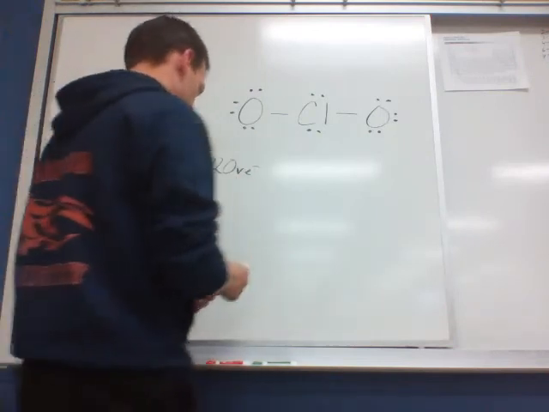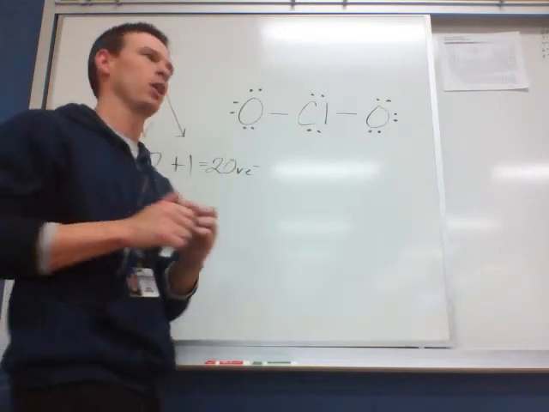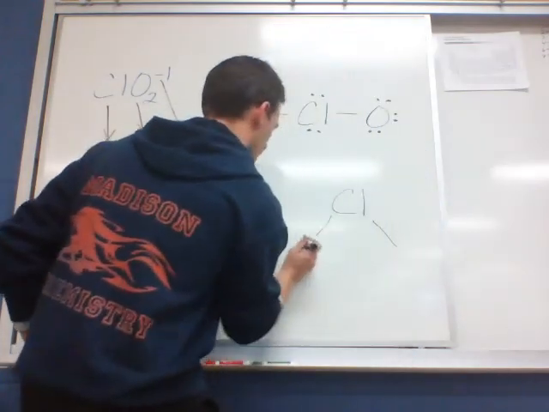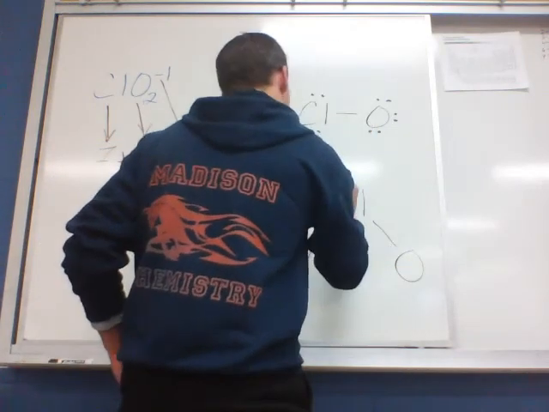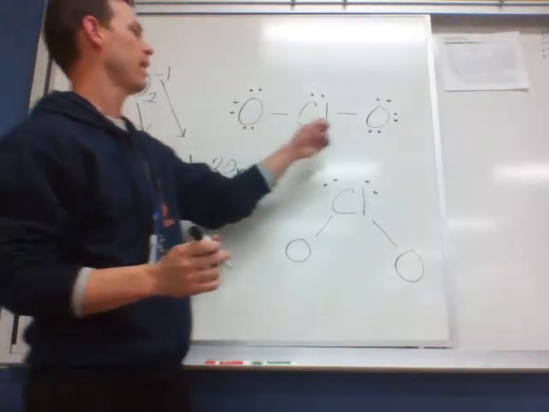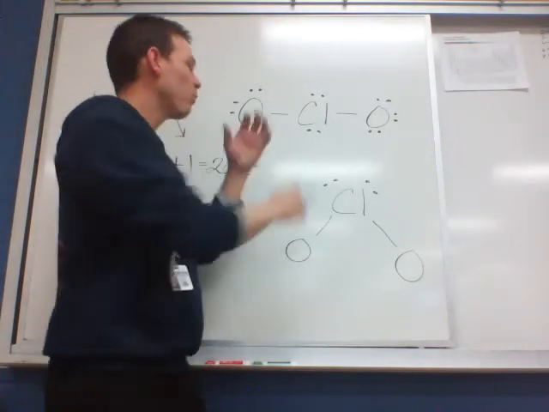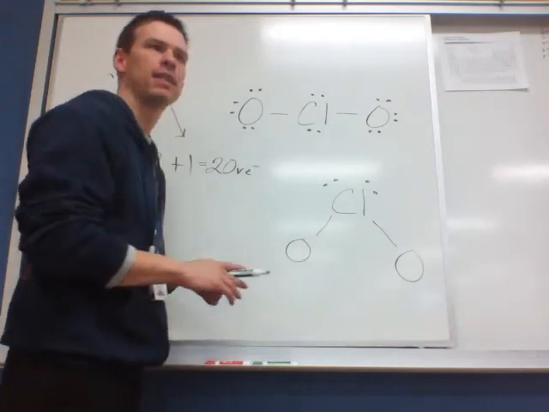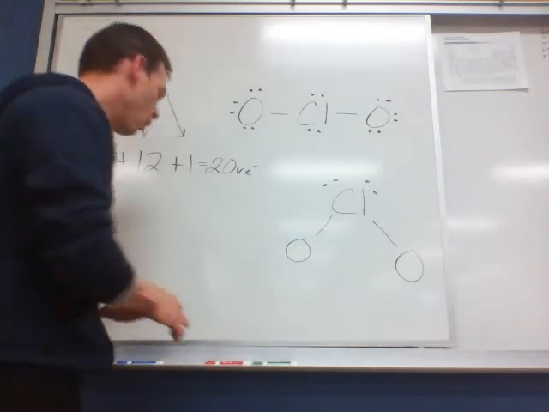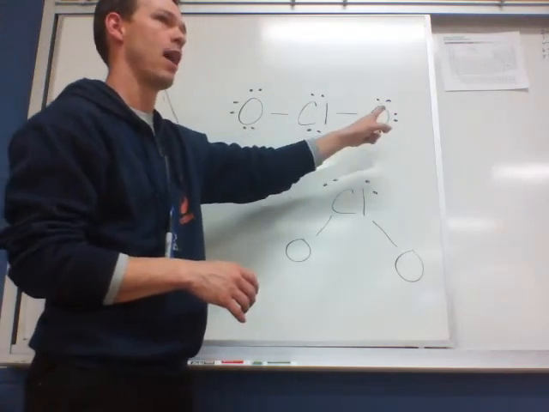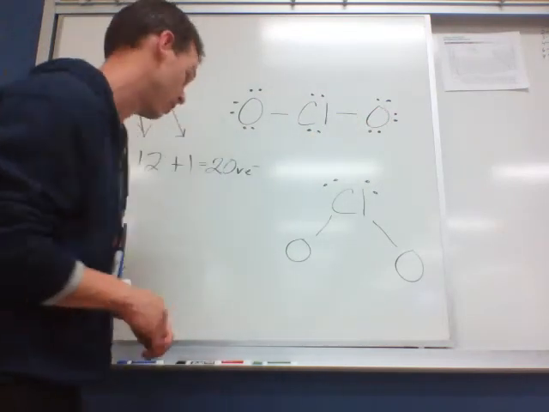Now, I want to show you this though. When you decide that a molecule is bent, it's actually not drawn like that. All right? It's actually drawn like this. And you wouldn't know to draw it initially. But once you draw it like this, you say, I think that's bent. Well, you really should redraw it like this then, because that's what bent looks like. And if you're like, well, sir, why does it matter? Well, this looks like 180 degree angles between the two outer things. And bent doesn't have 180 degree angles.